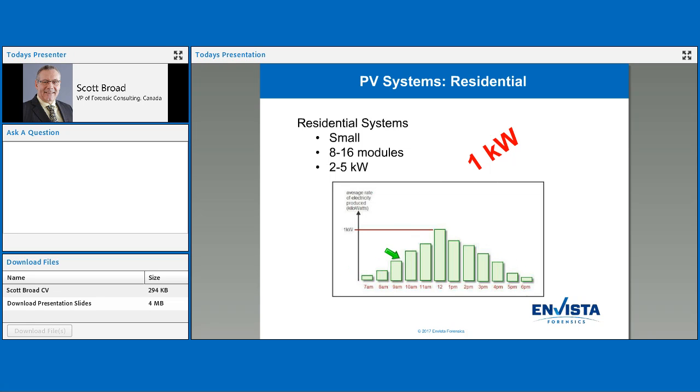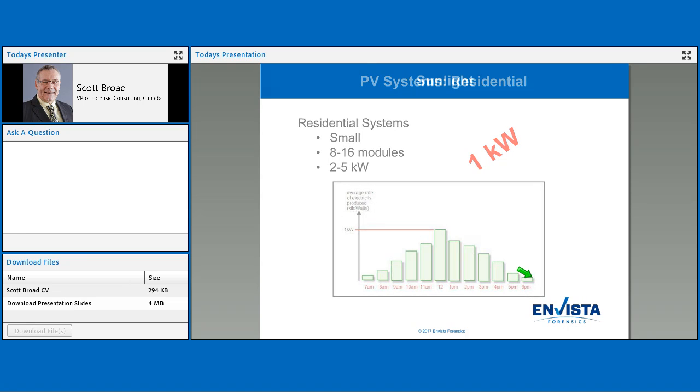So ultimately, as the sun rises, the output energy from the array goes up, and as we start to descend towards the later part of the day, the energy starts to drop. So ultimately, midday is where we make most of our energy. And we're going to talk a little bit about that in a little second here.